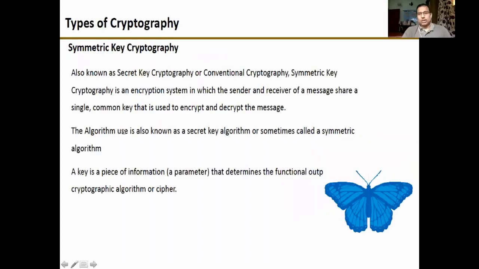So symmetric cryptography, as the name conveys, has something symmetric associated with it. The symmetry is in the key.